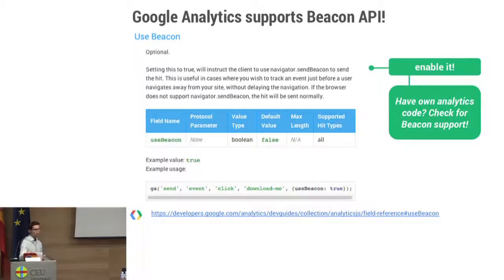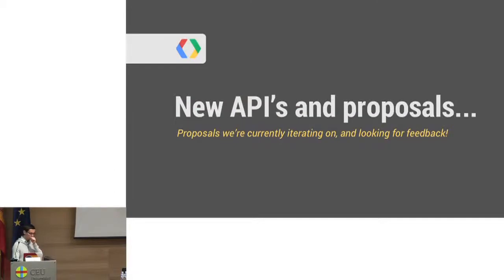So the fact that this is optional right now is more a sign of like this was introduced into Google Analytics while Beacon was being developed. So I'm hoping that in the future we'll automatically detect that you support Beacon and just use that by default. But for now, you just need to pass in an extra flag. And then if you use your own analytics, do look into using Beacon. You can very easily detect if it's available and then use that to avoid the extra delays. So this is really, really nice.